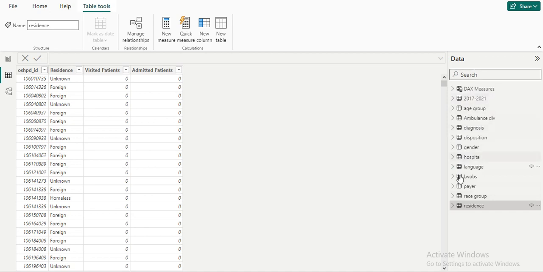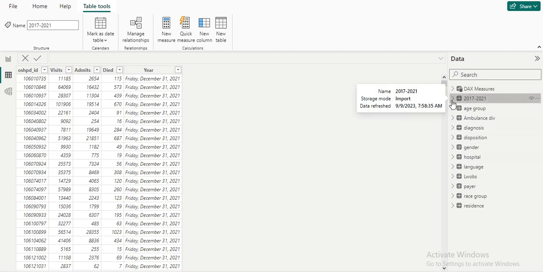This is information about the different patients who visited, were admitted, and who died, for a span of 5 years, to see how the numbers changed during the COVID time over the 5 years in the patients getting treated in the hospitals.